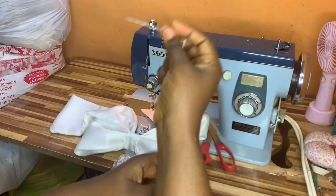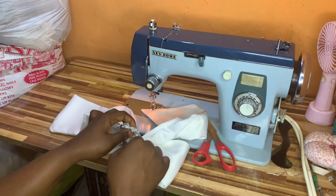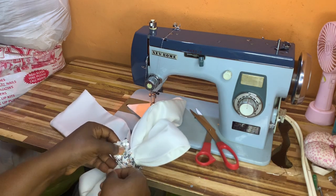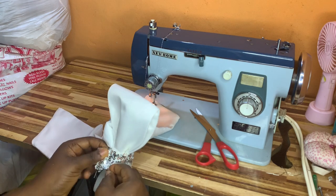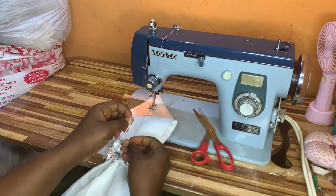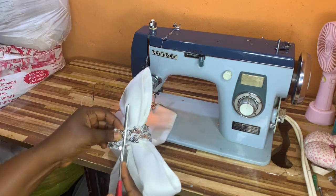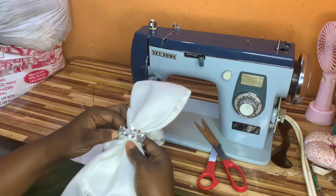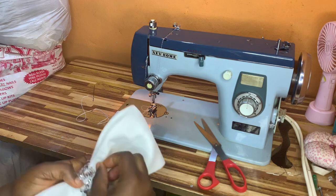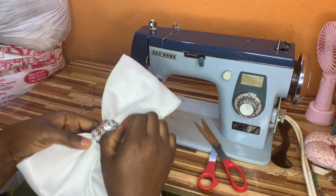Once I'm done I'll turn it to the right side, making sure where I ran my stitch is facing me, so I can use my needle and thread to stitch it. Then I'll turn it to the other side. I'll carefully stitch the sequins with my needle and thread, doing it twice or as many times as needed, as long as your stitches are very tight. Then I'll cut out the excess and turn where I have my stitches to the inside.